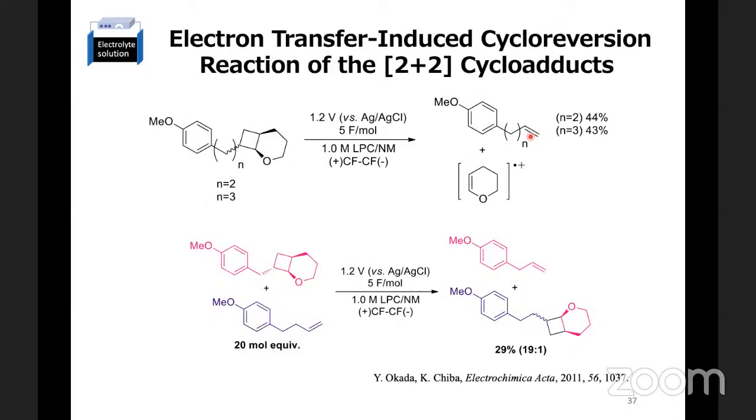The anodic [2+2] cycloadditions were also found to cleave the starting alkene and enol ether, respectively, on further electrolysis of the product. Since the cleavage is associated with anodic electron transfer, the molecule with the enol ether moiety, which has a low oxidation potential, forms the corresponding radical cation. As a result, recombination with the reaction partner occurred in 29% yield. This indicated that the cyclobutane ring was cleaved by electrolysis and reconstituted with a new partner.